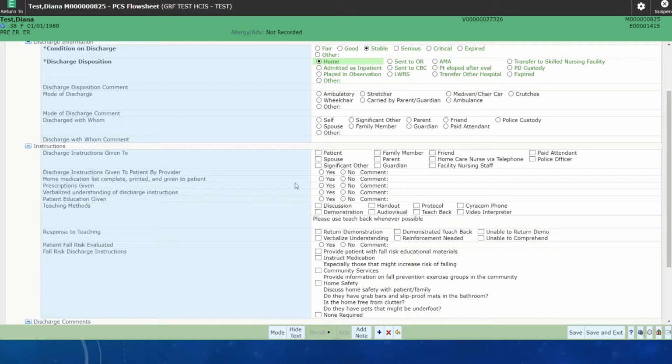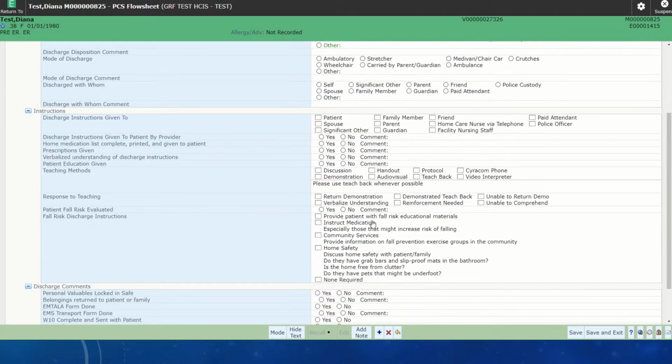You're going to see a lot of information on falls. This is a big thing that we should be providing education on, and we all do, we just don't document. This covers also for our inpatient admissions a lot of things that we should be covering with them.